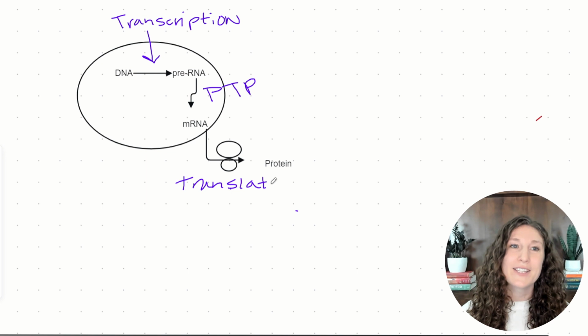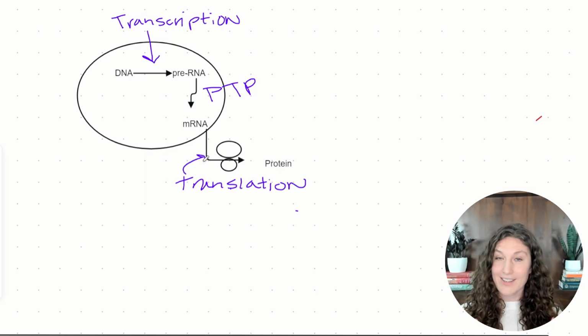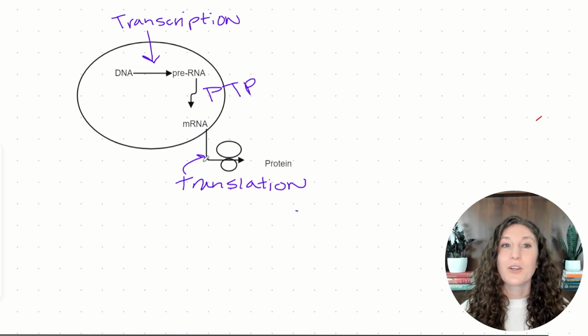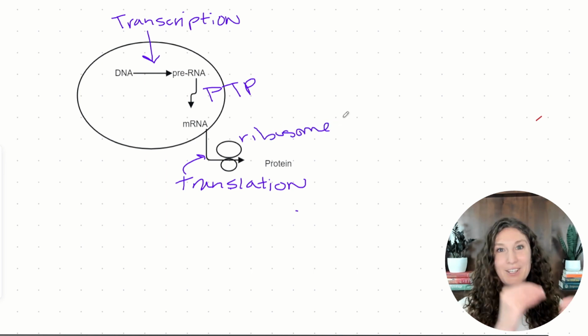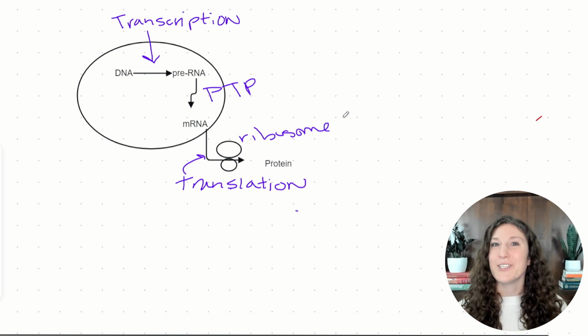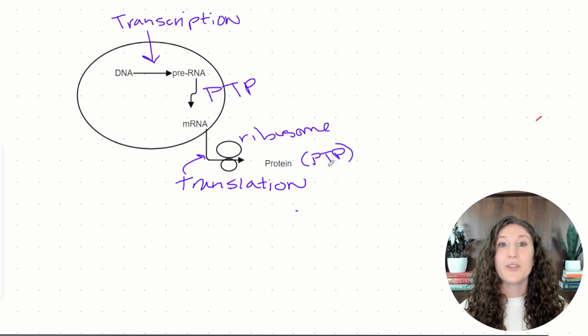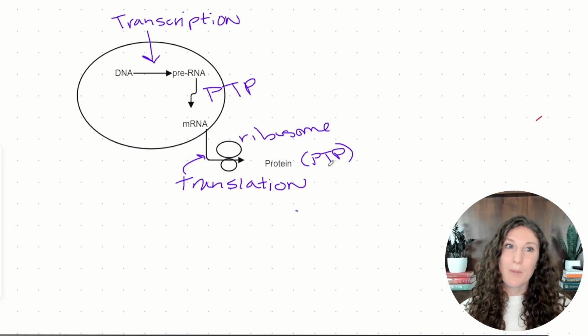out in the cytoplasm or in the rough ER, depending on if those proteins are staying in a cell or leaving a cell. And it's going to go through translation with proteins known as ribosomes. We have ribosomes that read our mRNA sequence and use that to translate it into a primary amino acid sequence to make our proteins. It's important to note it's not relevant for this particular subject area, but we do usually go through a post-translational process after the initial translation to make our final proteins. All right, so we usually do post-transcriptional and post-translational processes.